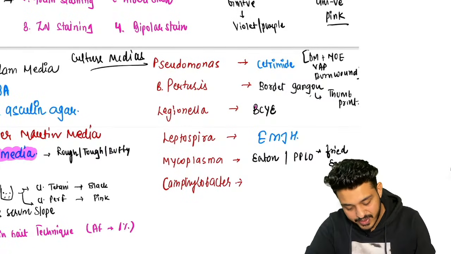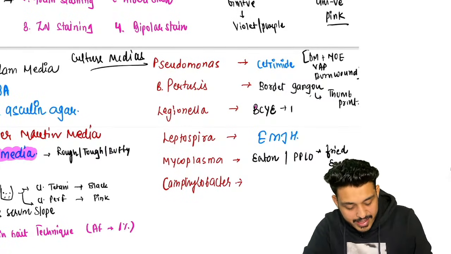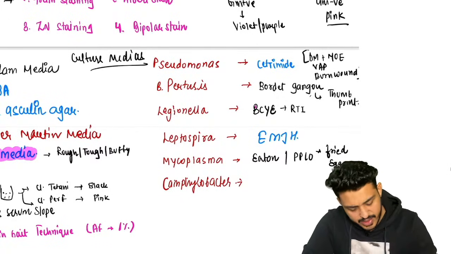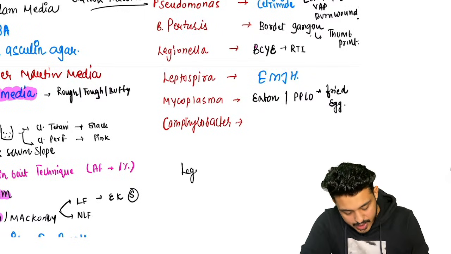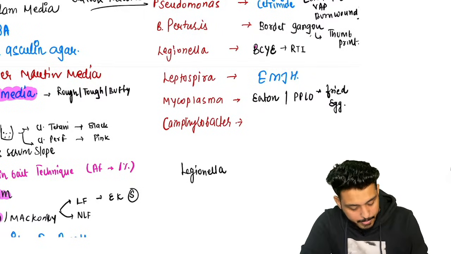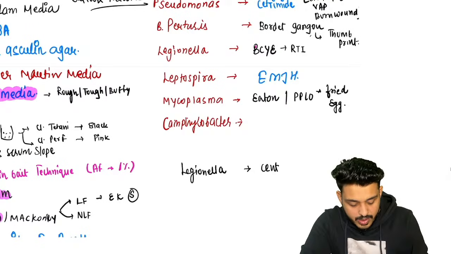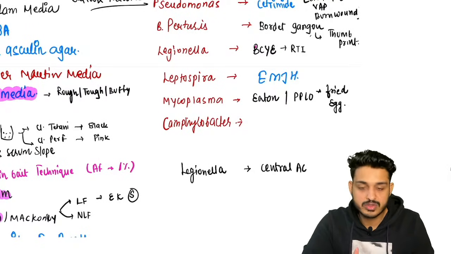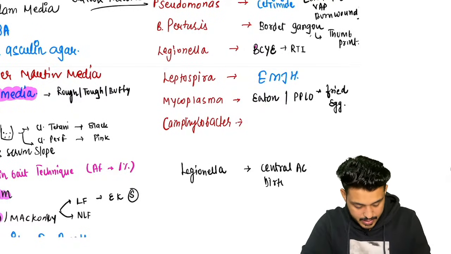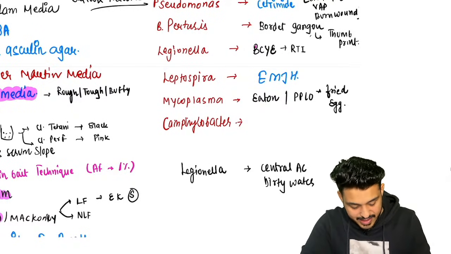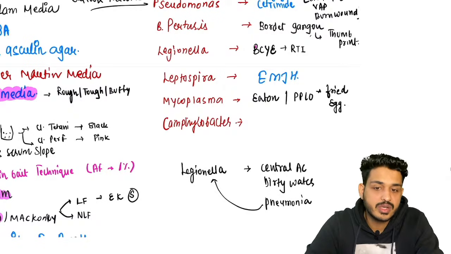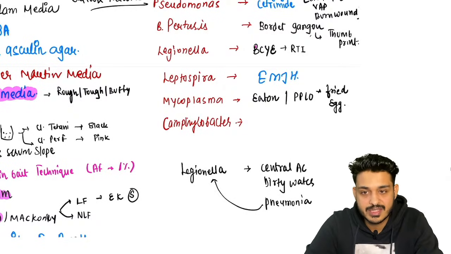Legionella has been asked previously. This is going to cause what? Respiratory tract infection, right? This is going to cause what? Pneumonia in the patient. Legionella, what they will be writing you? They will be writing you about a central AC, maybe some kind of a corporate company. They can also write you dirty water. And the patient is having symptoms of pneumonia. Your answer will be what? Your answer will be Legionella. Your answer will be Legionnaires' pneumonia. Legionella will be your answer, right?